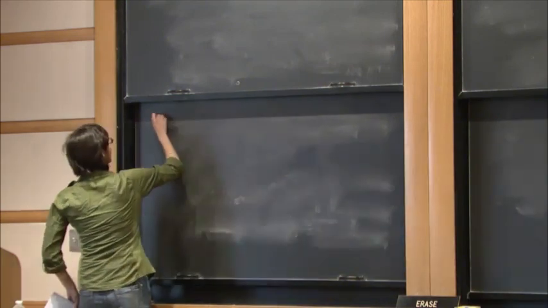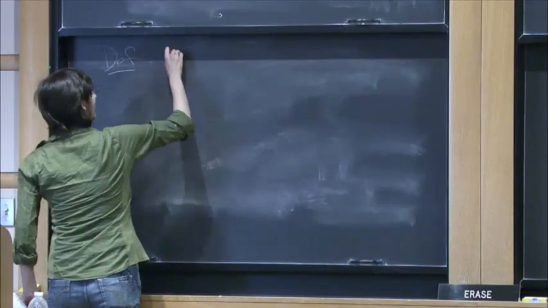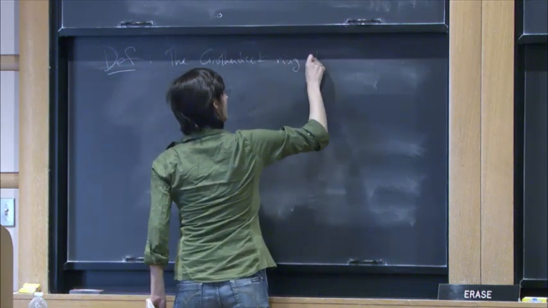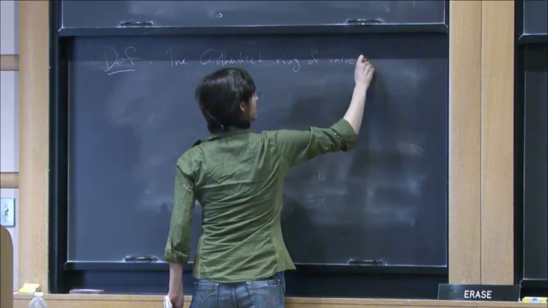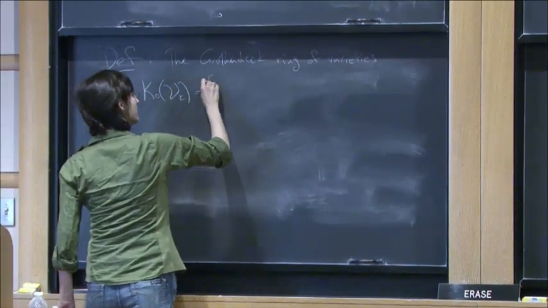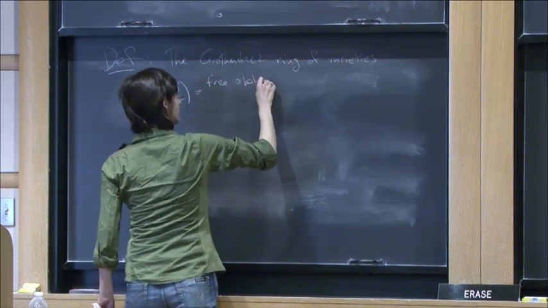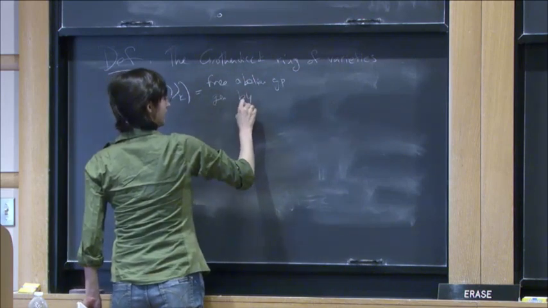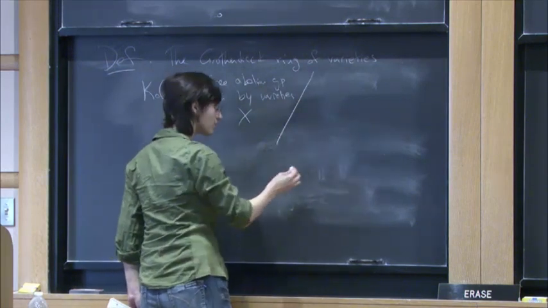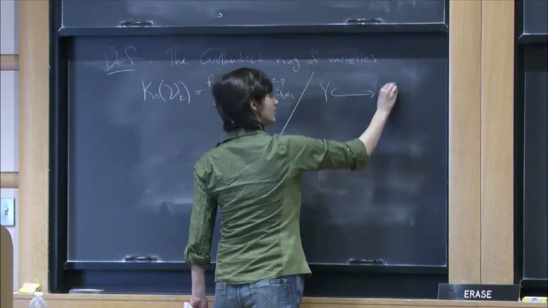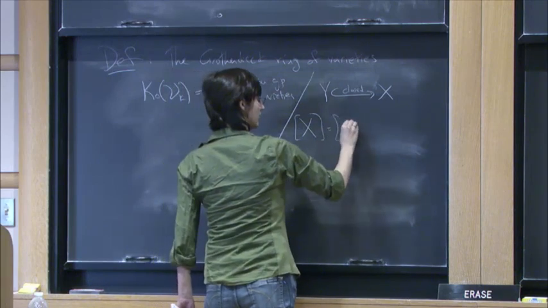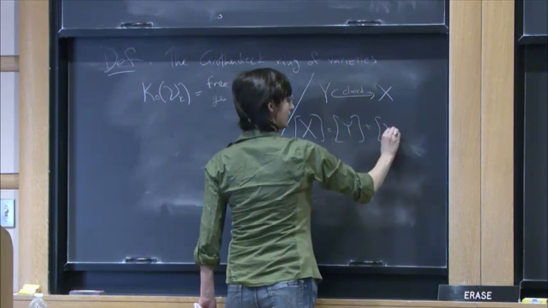So first, let's define the Grothendieck ring of varieties. It's over a field K, but I'm never going to say K, I'm just going to write it. So it's written K0 of Vk, the free abelian group generated by varieties X. So we take all varieties, and those are the generators. And we quotient out by the following relation. For a closed immersion Y into X, we're going to say that X is equal to Y plus the complement of Y in X.